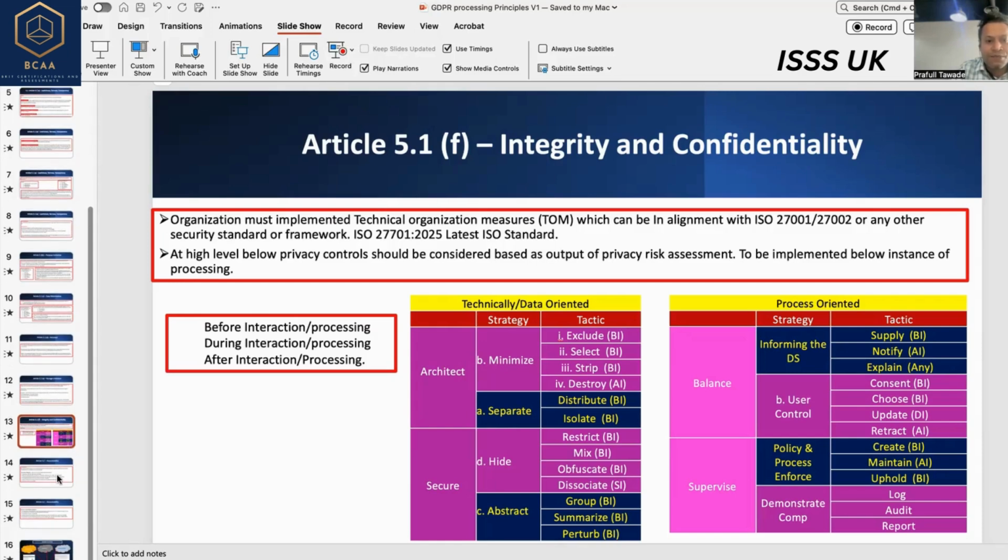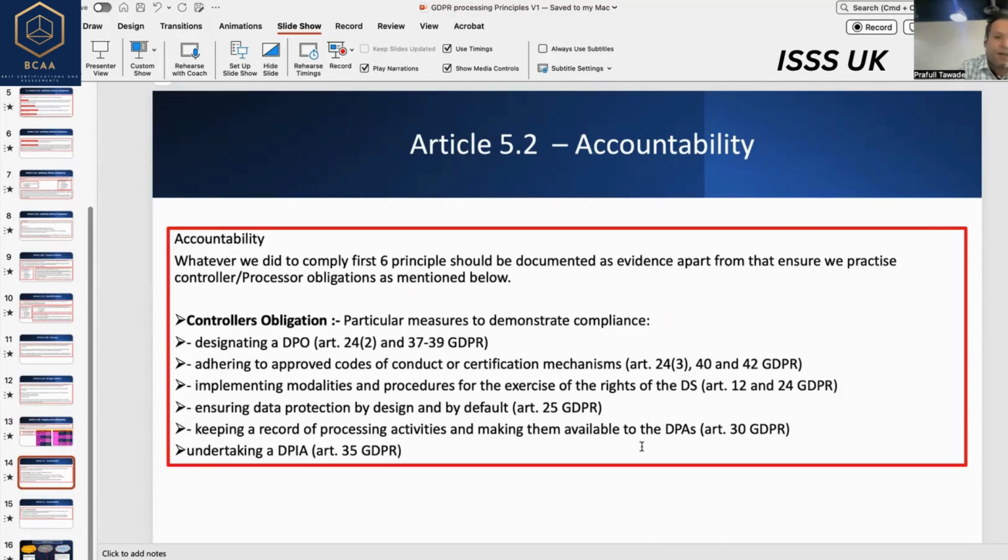Moving on to the next part, which is accountability. Whatever we discussed from Article 5.1, we have to preserve as a document that we have taken all measures from the privacy perspective.